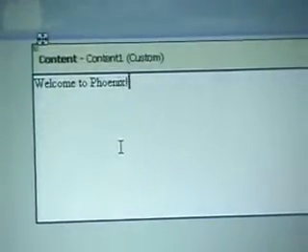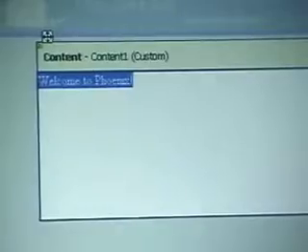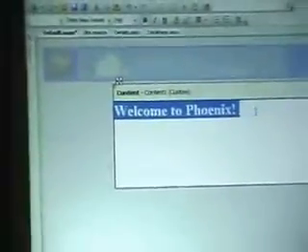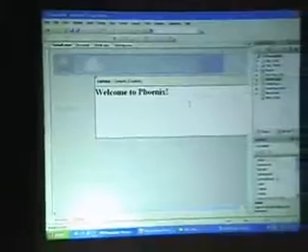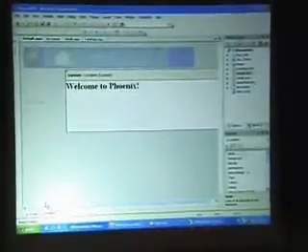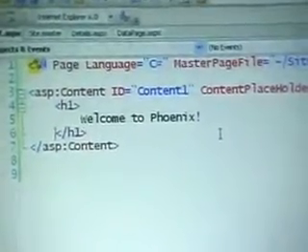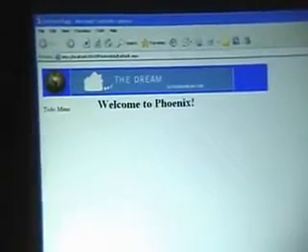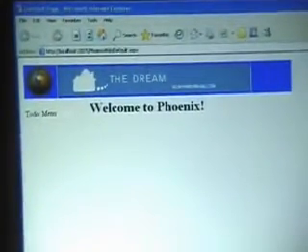We'll say, hey, welcome to Phoenix. Looks fine. Go to source view. You'll see that, again, all the content that's been persisted is unique content to this page. The beauty is everything else is in the master template. So if we want to change the look and feel, update it in one place, don't need to go ahead and touch this page ever. Now when I go ahead and run this, at runtime, ASP.NET will merge the two together, and I get back a consistent single HTML page down in the browser.